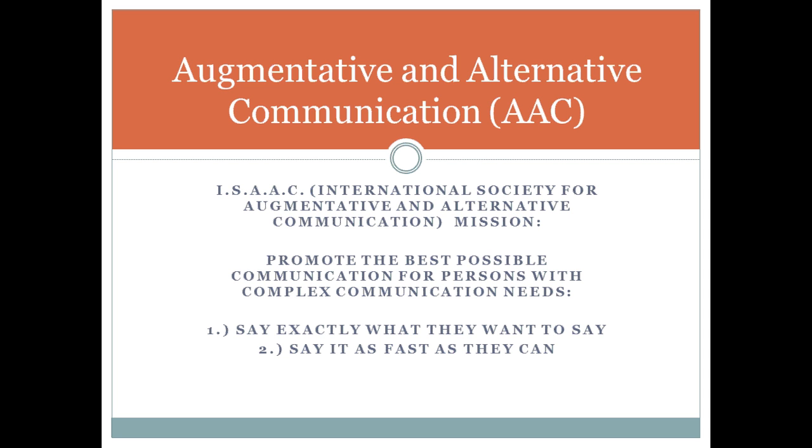The second topic that I'm going to cover is Augmentative and Alternative Communication, or AAC. The International Society for AAC's mission is to promote the best possible communication for people with complex communication needs by helping them to, first, say exactly what they want to say, and secondly, say it as fast as they can. The AAC annual convention actually came to Pittsburgh last August, and there was a wide range of AAC users there from all over the world. Many people rely on AAC to communicate.